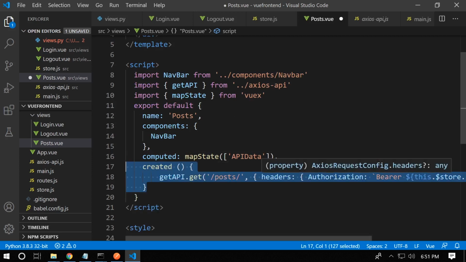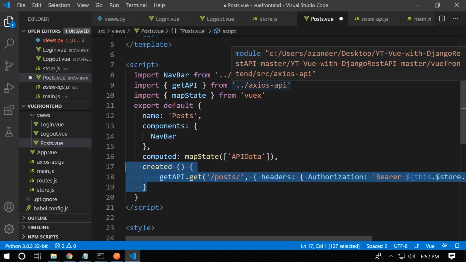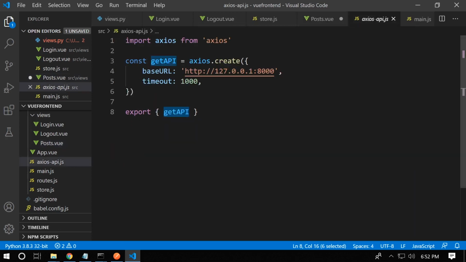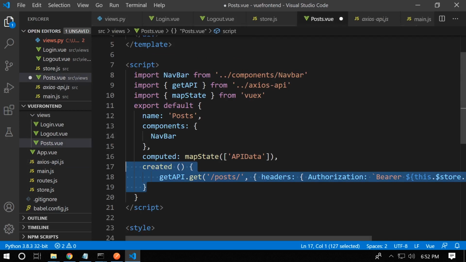Now let's actually create the connection so we can collect the data from our Django API. The URL is made up from the axios API, so let's remember, the base URL, and then we extend that by posts. That's the URL we need to use to collect the data from our Django API.